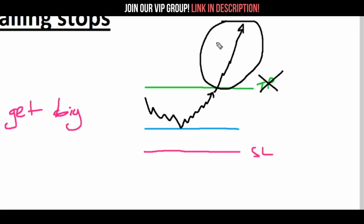Now you might say, well, Nick, it's okay. At least I got some of the move. At least I took a profit. And you would be correct. And again, that's a con of trailing stops as well, as sometimes it doesn't do this, right? Sometimes price comes up and it hits this area, and if we didn't take profit here, the market reverses and hits our stop loss. And that's very frustrating for traders as well. So I understand that, but bear with me. I'm going to talk about some more interesting concepts with trailing stops.